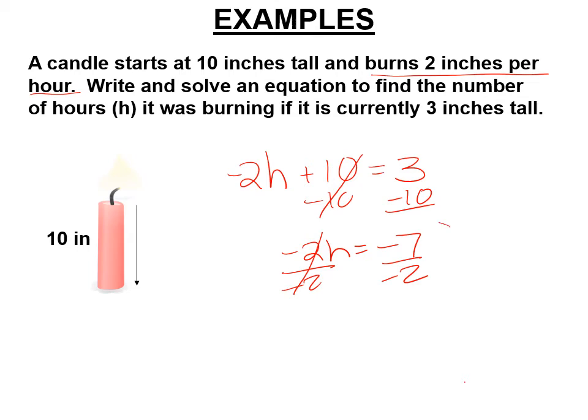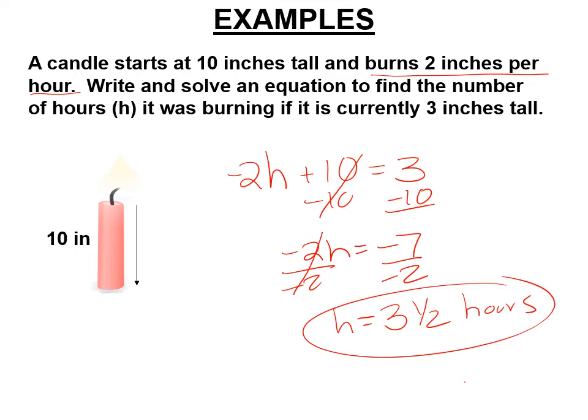And this is what's going to happen. You're going to get 2 negatives, and that makes a positive here. Now 7 divided by 2 is 3.5, positive 3.5 hours, right? If you switch the 3 and the 10, even if you do the math correctly, you're not going to get the right number. You might get the opposite, and -3.5 hours would mean you went back in time 3.5 hours, which you could word a problem that way, but typically we don't.